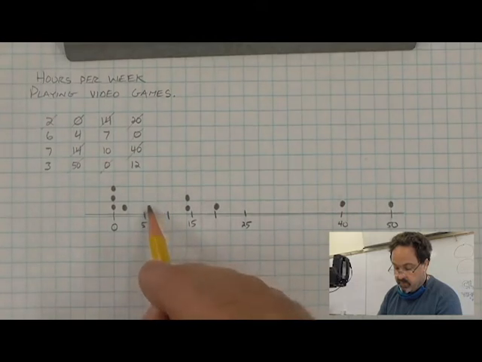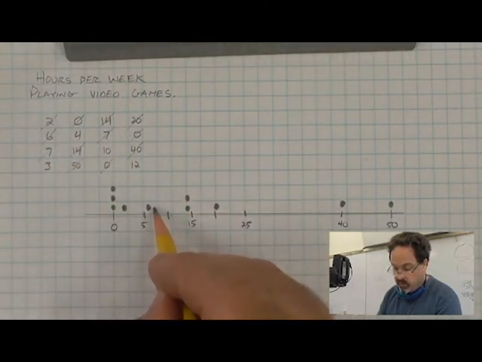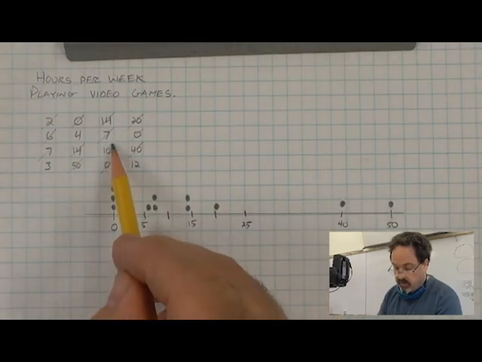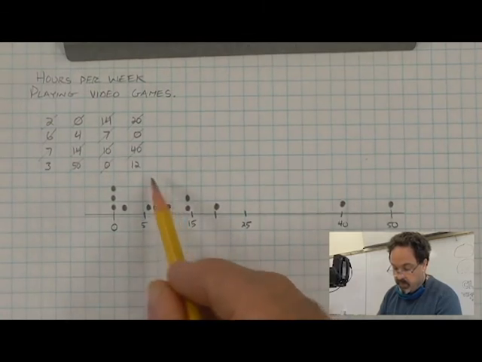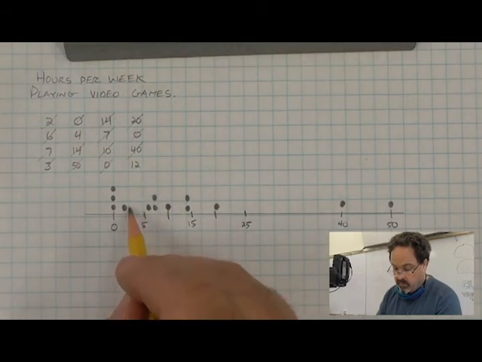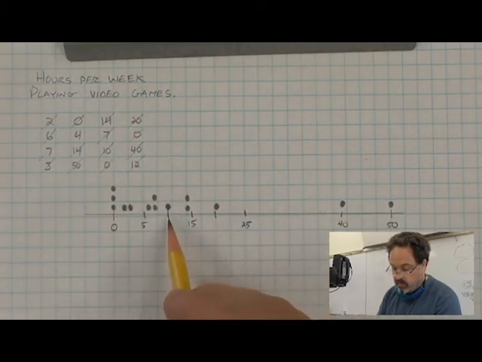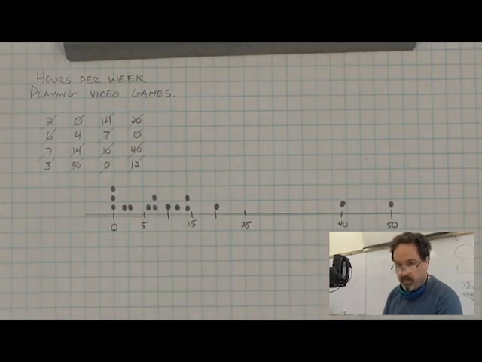6, and 7 represented twice, 2 dots at 7. I've got a 10. This tick mark is 10. A 3. This was a 2, so a 3 is going to be right beside it. And 12 is my last one. This is a 10. These are 14s. 12 is going to be in between.